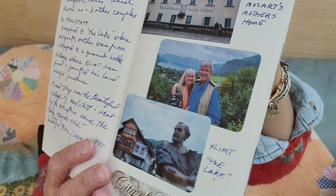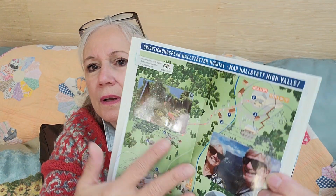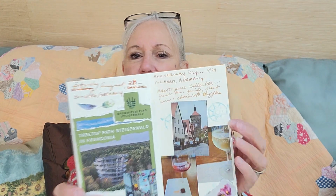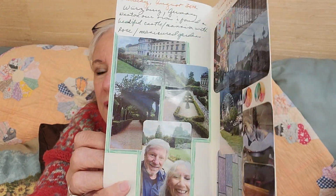So I just kept them and placed them. And yes, I sit at night and I write about where we were, what we saw, how was the weather. So I did bring some of my stamps. And this is tickets from a place that we went. And this is a brochure that shows some of the sites that we went in. And throughout this whole book is just different locations of where we were, what we did. Have pictures of us, and it just really documented visually as well as the written portion of our trip. I didn't go in very much detail of the trips, but I'd need a whole other journal just for that. But I just wanted to kind of breeze through the highlights.